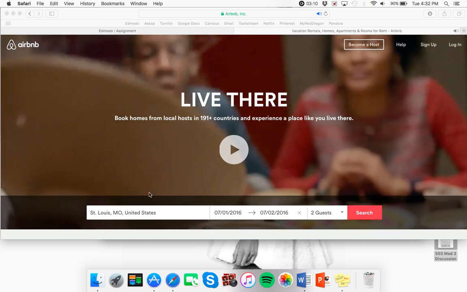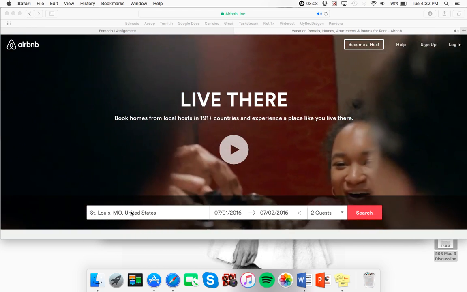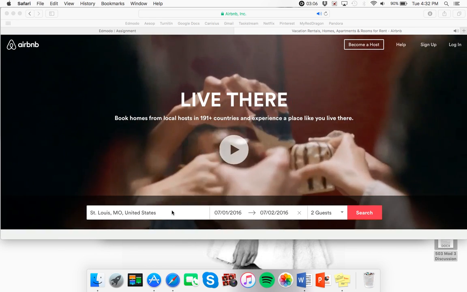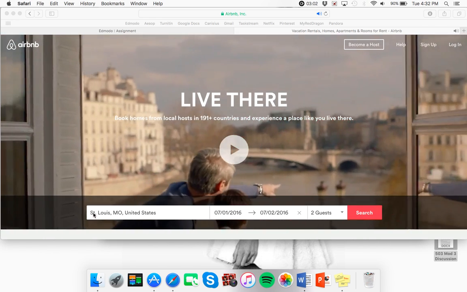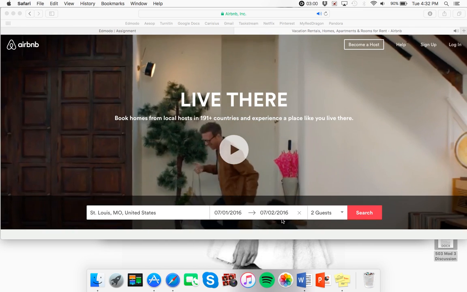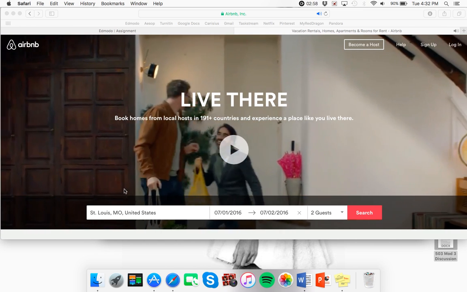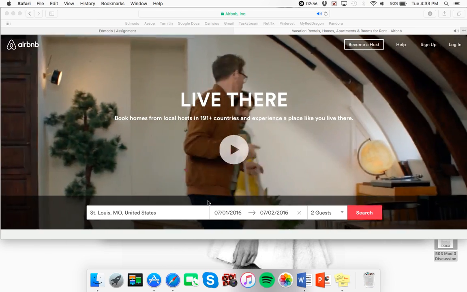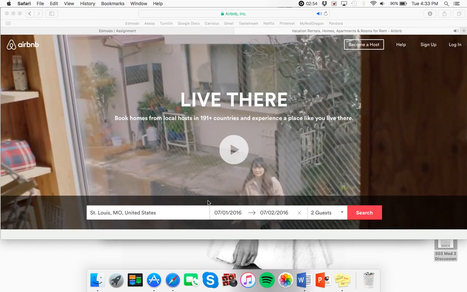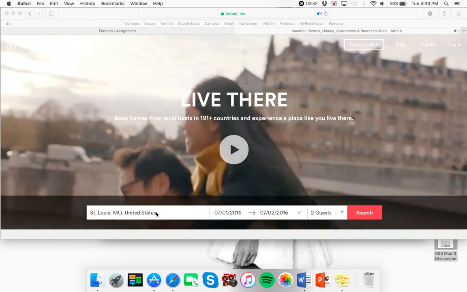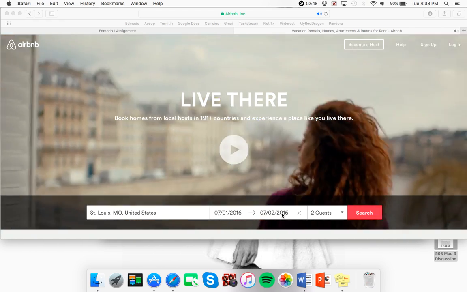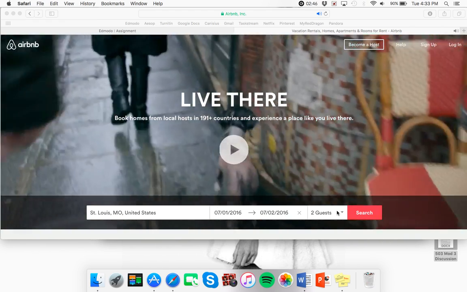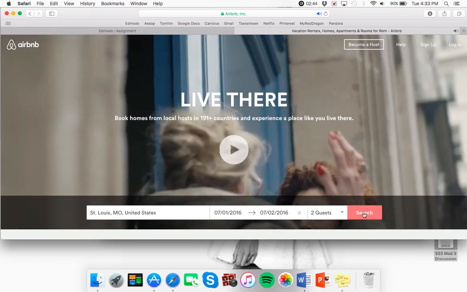different locations or anything, you're going to come down here. I've already been searching and it saved my searches. That's why this is already up here. But it'll say the city, and then you'll have to put in your date and how many guests you have. So I'm actually leaving from Cleveland on July 1st, and I will be driving to St. Louis. So that's where I put my location. And I'll be only staying one night because I'll be leaving the next day, and there are 2 of us. So then you hit search.